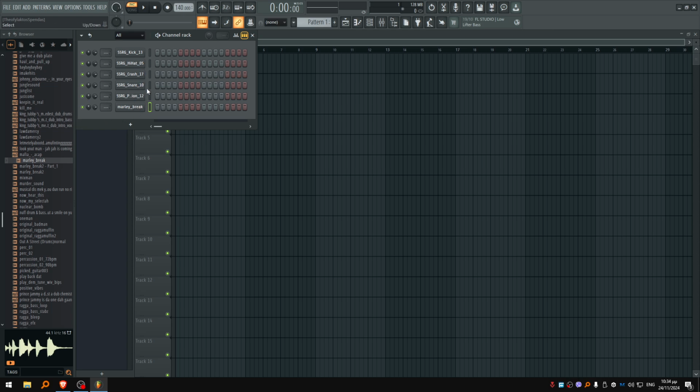You can always add extra stuff, but this is the basic stuff we need to add, so don't be greedy and add too many things. You will mess things up in the mixing part. Start simple. The less you use, the better. You could start with a kick, a snare, and a hat for starters, and maybe a crash or something like that, and the fill always gives a great vibe.